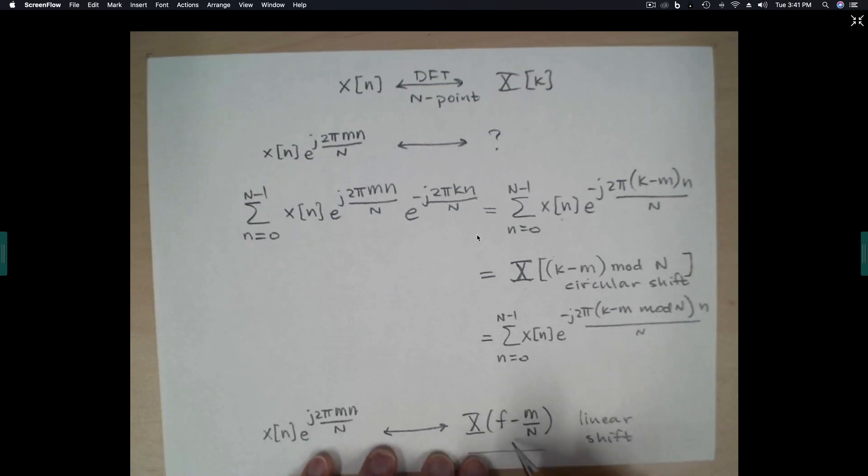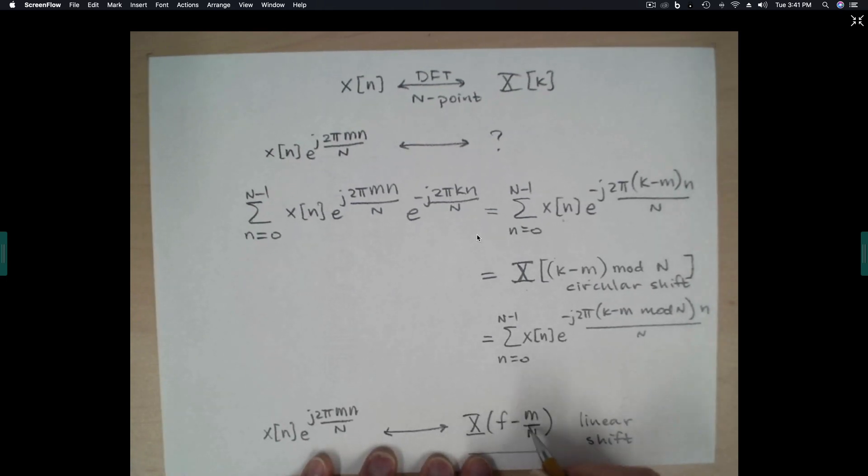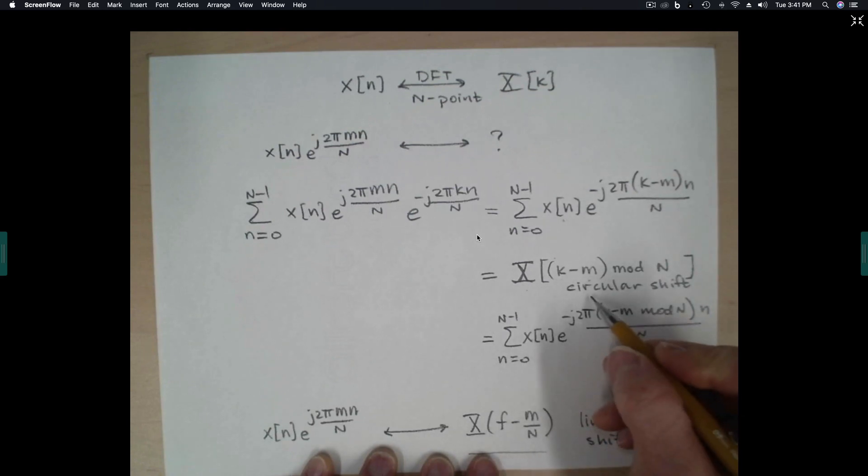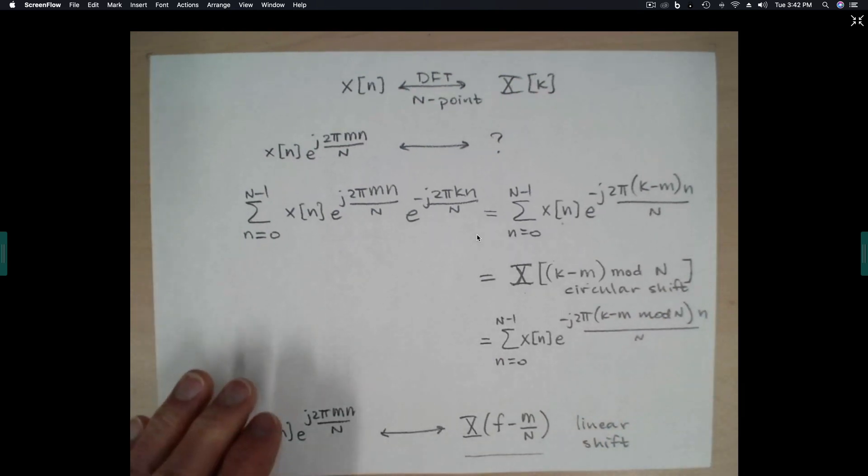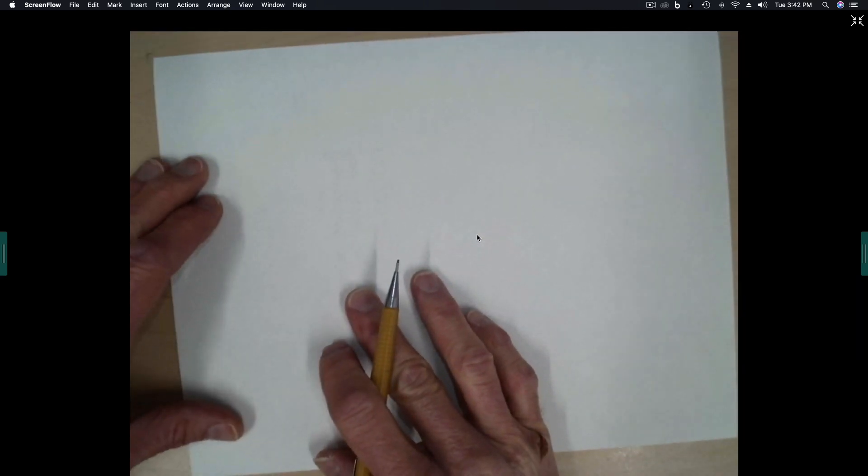The circularity here is really inherited from the periodicity of the DTFT. Because when we shift something off of the right-hand side, or shift something out of the right-hand side of the basic interval between 0 and 1, we're shifting in something else from the left because of the periodicity of the function. But with the DFT, that's not the case because the function is only defined for 0 to N minus 1. So we really do get a circular shift. Let's see if we can diagram out what a circular shift looks like using a table.